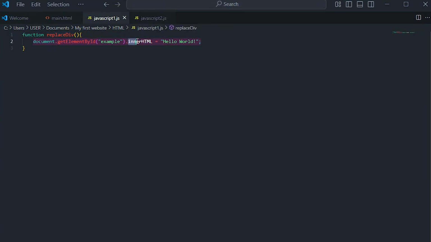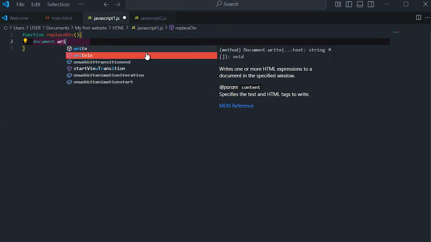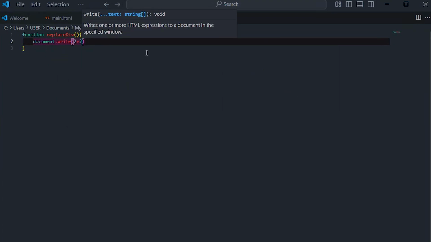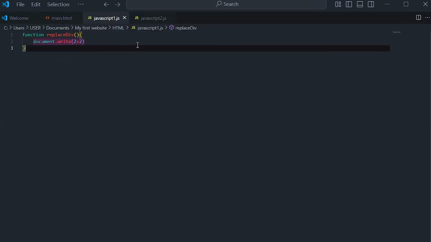We've already established that inner HTML can do its job of printing and replacing content very well. Now let's go ahead and try document.write 2 plus 2, for example, okay? Now if you click on try me, you would get 4. However, notice that both of the buttons are gone. They should be there, okay?